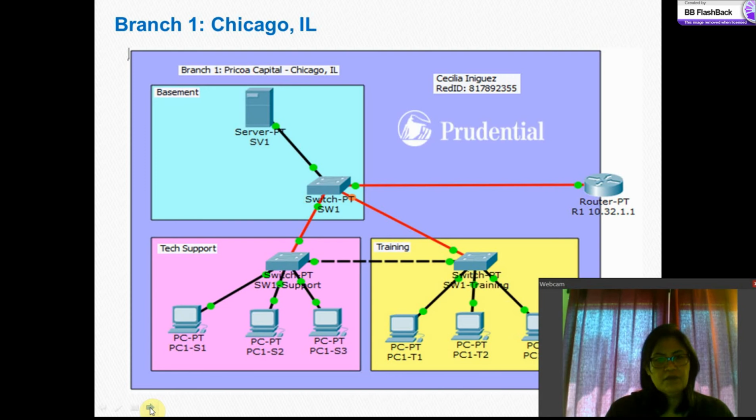As you can tell from the design of your Chicago, Illinois branch, we have divided your network into 3 subnetworks: a tech support network, a training network, and a main distribution facility in the basement of your organization. Each of your branches will essentially be laid out in a similar way, with the distribution facility containing your main server and main switch, with some deviations that I will point out as we go along. As you can see from the diagram, the switch in the main distribution facility will connect the host from each of your subnetworks via the switches within the subnetwork to the router that will eventually provide them with connectivity to your branches and the internet.